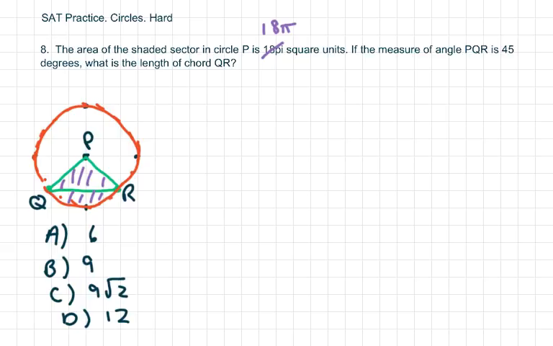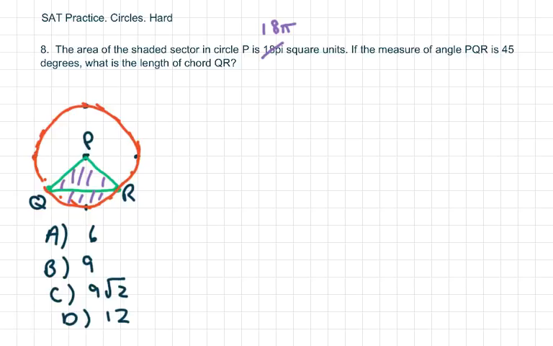Okay, so to start with, this question requires thinking backwards to come up with a plan. You need to find the length of the chord QR, so that's the last step. And then to find this length, you need to know the radius of the circle. Then, to find the radius, you need to know the area of the whole circle by finding the proportion of the circle that the shaded sector represents. And then, to do this, you need to know the measure of the central angle of the sector. So, this is your starting point.